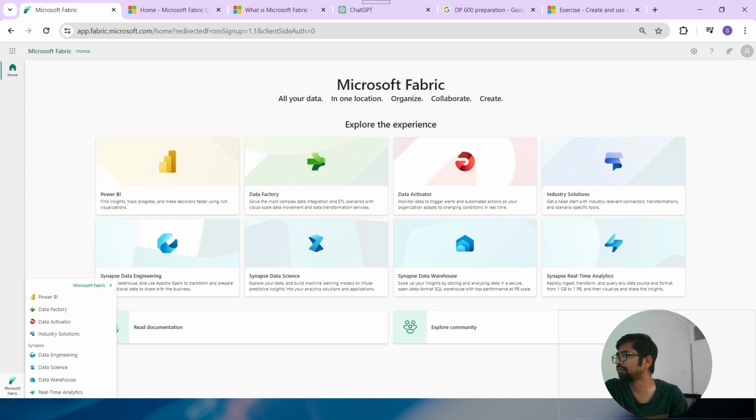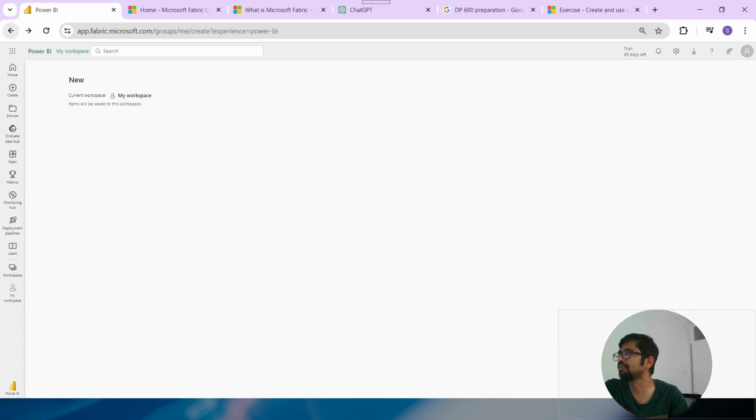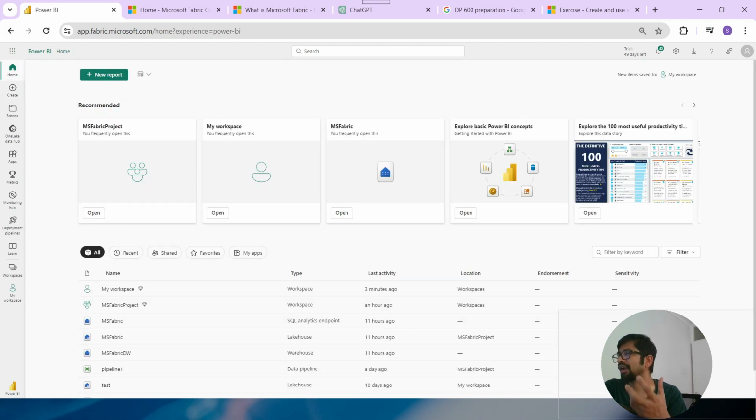It looks very simple, and I think it would require some time to understand and get yourself familiarized, because we are coming from a different background, in the sense that we have been using Synapse and ADF. So this would take some time, at least 1 or 2 days, just to get yourself familiar with the interface. Once you are familiar with the interface, then it's easy. You can do your regular steps that you have been doing in your other Azure resources.